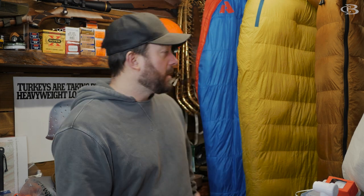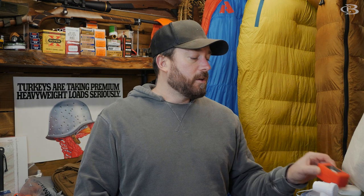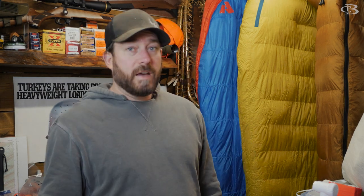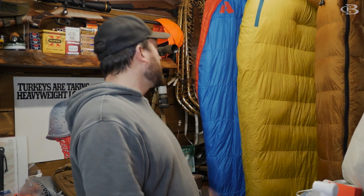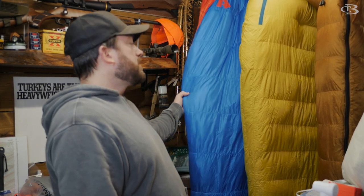I have a lot of different bags to test this year — some really interesting and cool ones. I have some from the past that I want to retest because I have a new method. Even though I tested them before, I want to use the same calibrated equipment and do the exact same test. Some of these bags are still for sale, like the Valantre Swing 900 and Swing 700. This Eddie Bauer Igniter is still for sale, and the Eddie Bauer Karakoram — I have a 20-degree and a zero-degree.